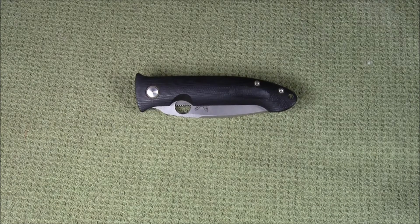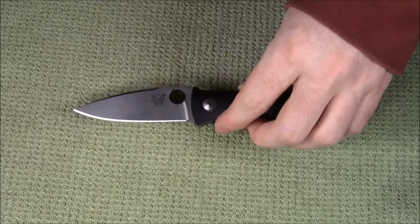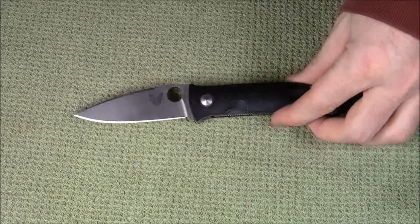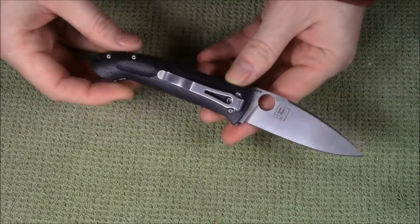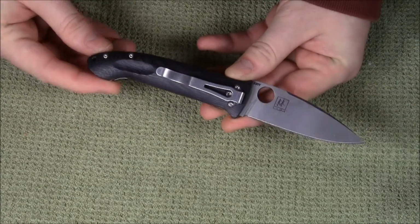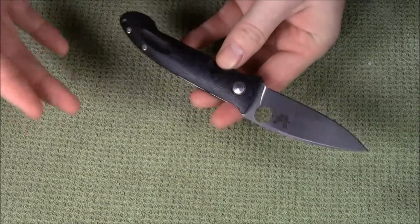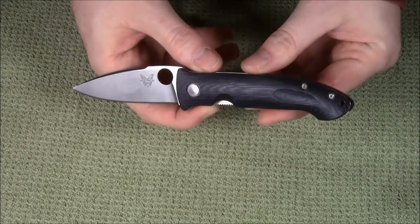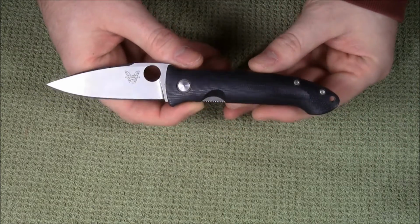Hey guys, I want to talk to you about this knife. And I say talk about because this isn't really going to be a review. I haven't used this knife. It's on loan from a friend because I was interested in examining it firsthand. So I'm not really going to get into detailed specs or comparisons or value for money or anything. Basically, I think this knife is interesting from a design perspective, and I'm going to talk about some of the things I thought about when I was checking it out.